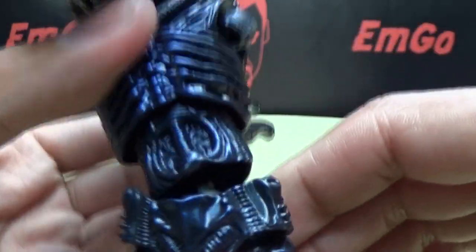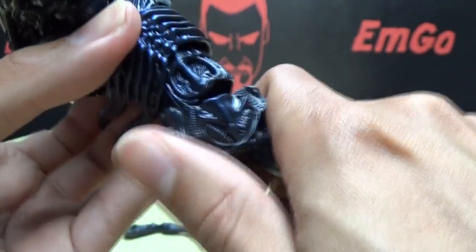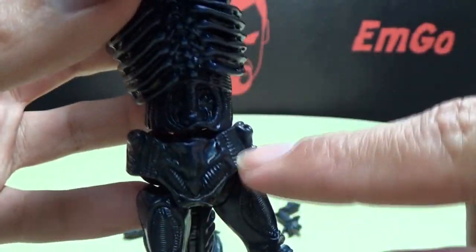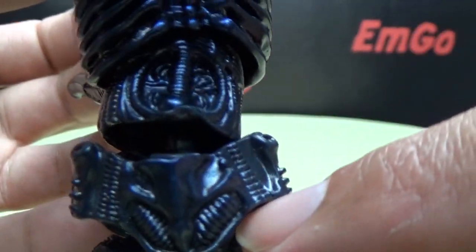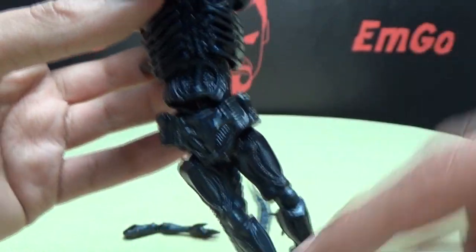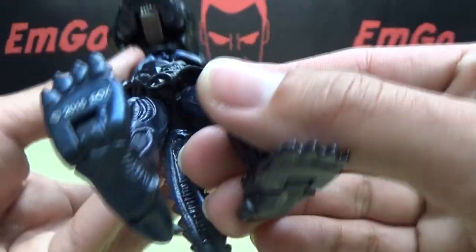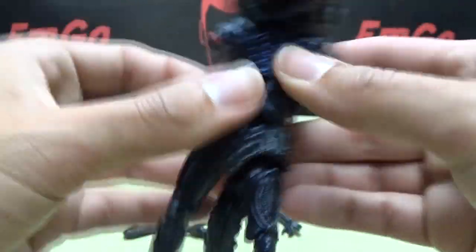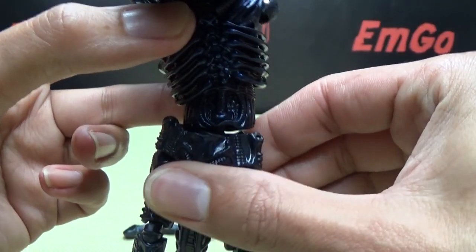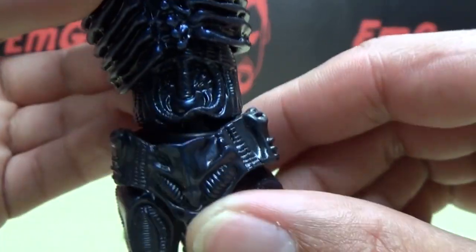The waist. Another thing I don't like is the fact that this waist joint is very, very visible. This whole pelvis assembly is kind of offset in a weird way, because you can kind of see his diaper. I don't know if you can see where the post is. You can see the post in there. And when you have the post straight, this is how everything kind of sits. It kind of sits off to the side. This piece right here is not centered the way it's supposed to be. And that's just really, really weird. So you kind of see how everything is kind of lopsided. It doesn't sit the way it's supposed to. And that joint is exposed, like there's nothing hiding it either.